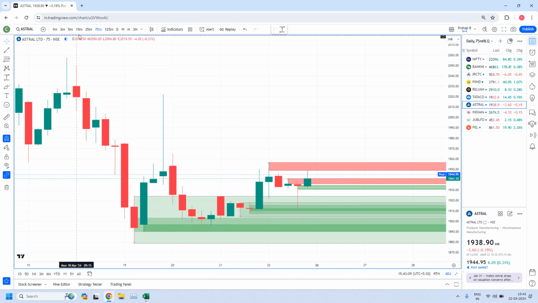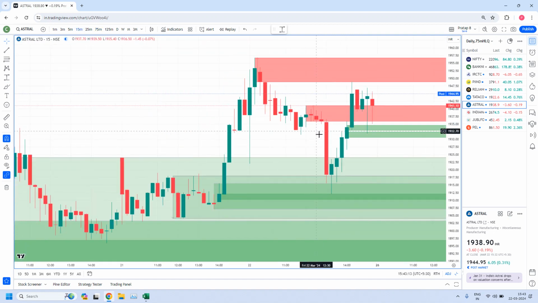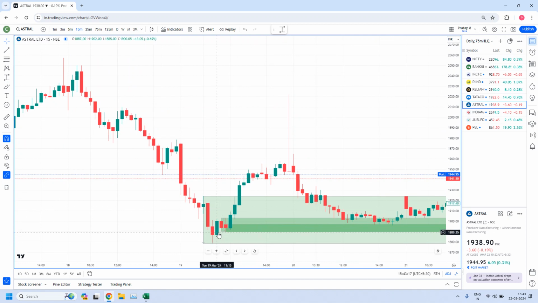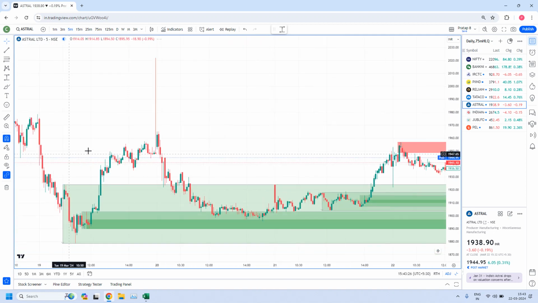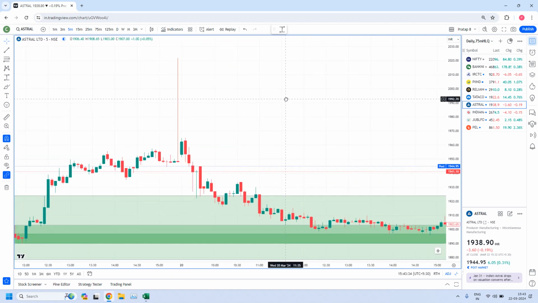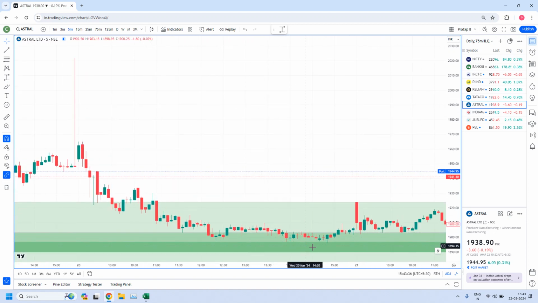So where we need to fine tune, the next time frame below 75 is 15 minutes. In the 15 minutes, here we have already drawn rally, 2 base candles and a rally. And again this we fine tuned with 5 minutes. We have a rally, 5 base candles and a rally. And prices previously gave an entry in this zone.